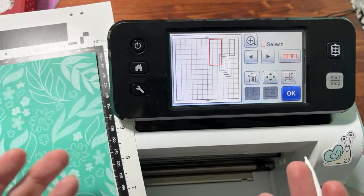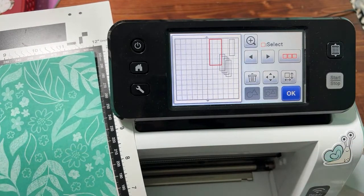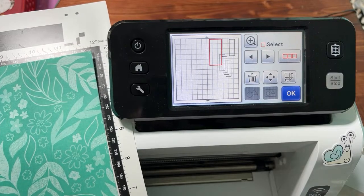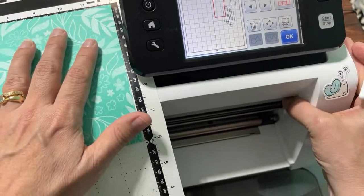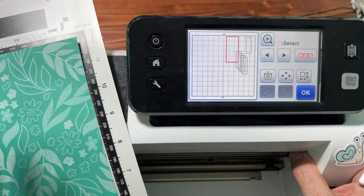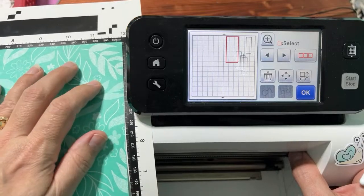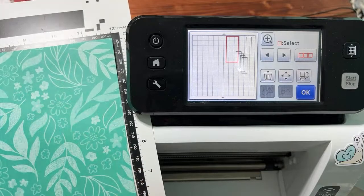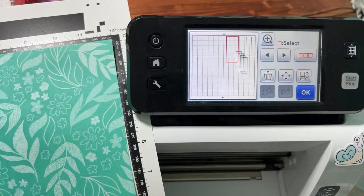Or I want to teach you a concept about something called the cutting area and the auto layout. Every time I teach this tutorial, there are new tips and tricks. This is probably the fifth time. I've been making these for more than 5 years, but I think this is the fifth or sixth time I've shown this, that I feature the new ink colors on YouTube. And each time we do a little bit different tricks.